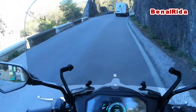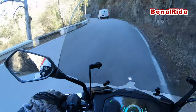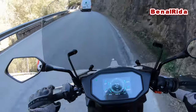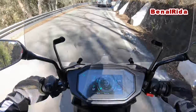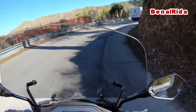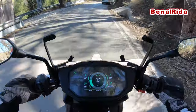Apparently we have full LED front and rear. The blinkers are also full LED, which should be standard nowadays, right? The display also leaves a good impression in direct sunlight. Of course it is not that good, but when the sun directly shines on the display, you can still see it, not 100% though, but still okay.